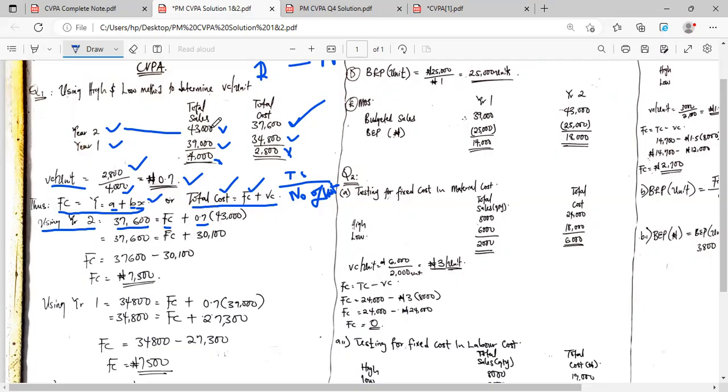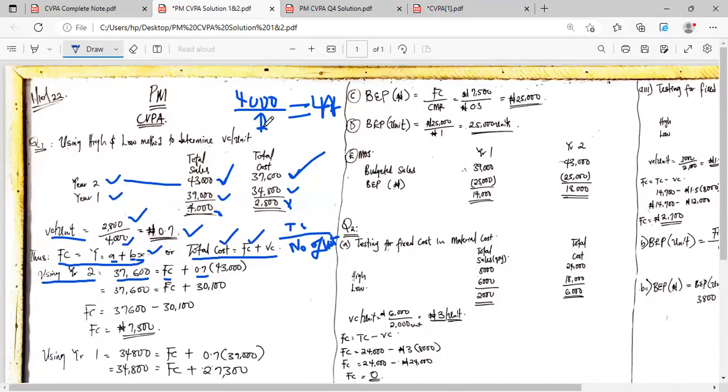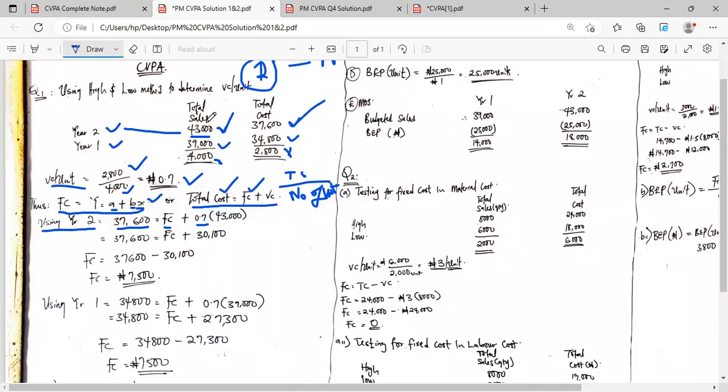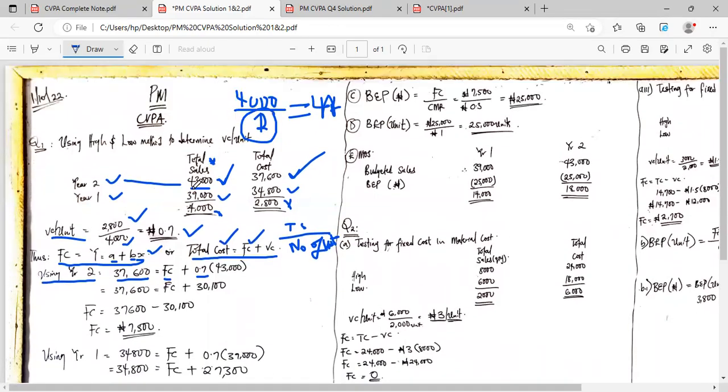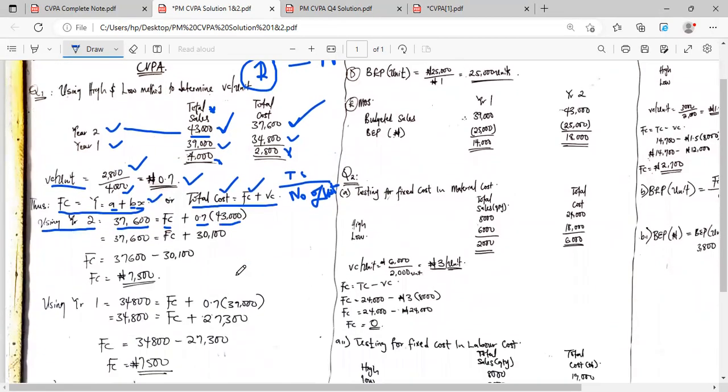How do I know? If I spend 43,000 to make an item and per unit is 1 naira, 43,000 divided by 1 naira is still giving me what? 43,000. So I am always dividing by the unit of selling price, so I'll be able to get back my total units sold. Don't forget, this total sales is in naira. So naira divided by 1 naira will give me quantity. So that is how I got my 43,000 in units. I hope you are following me. Yes, sir. Are you getting me?